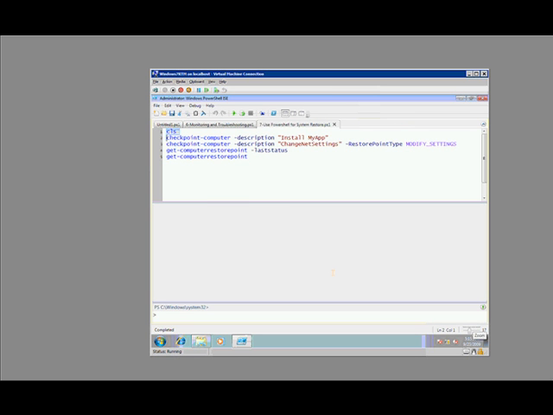System restore monitors the system changes and saves the system state as a restore point. In addition, you can create manual system restore points. If a system problem develops as a result of the system change, the user can return the system to the previous state using the data from the restore point. So I can say Checkpoint-Computer -Description "install my app". I want to do an installation of an application, and therefore I want to make a checkpoint on the computer.